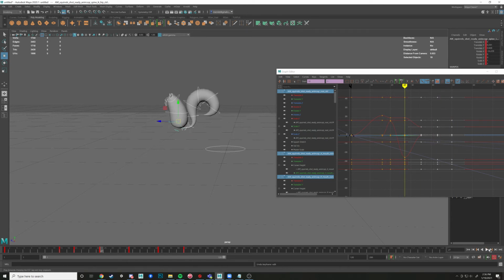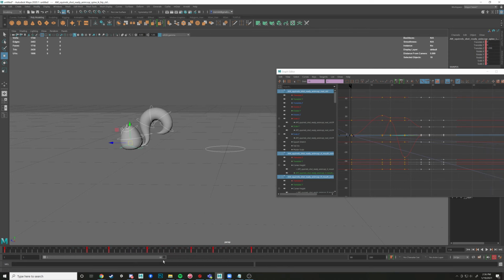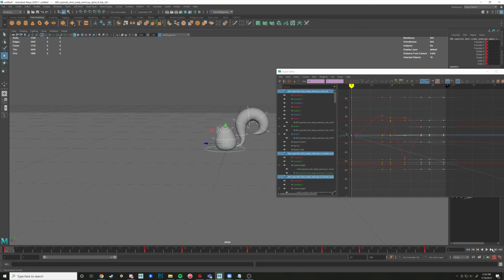Because I'm moving all the keys. It's the same thing, guys. And then I find this bob very unconvincing. I want that to be a bit snappier. Let's move the time up there. All right. So now we have a little bit of a hopping anim. I'm going to shrink just this overall time slider here. There we go. So now, it's just going to be a lot of kind of messing with these poses.